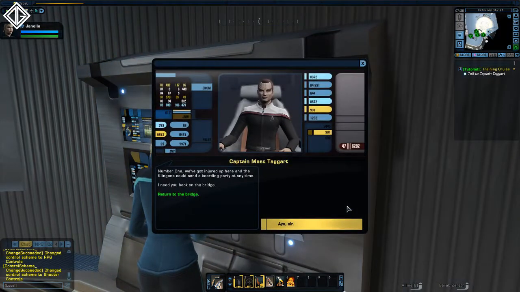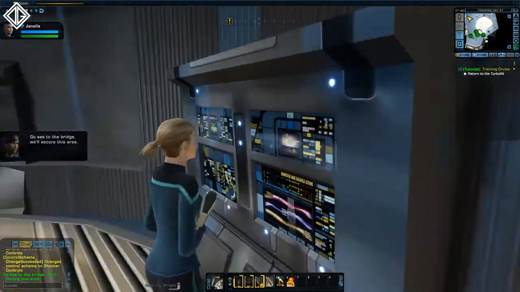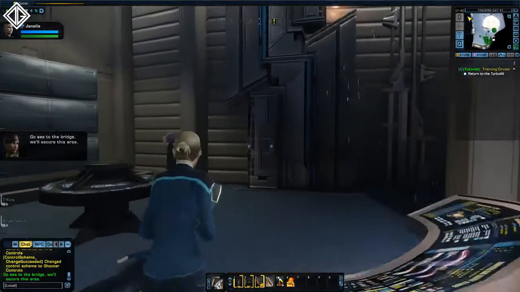Number 1, we've got injured up here and the Klingons could send a boarding party at any time. I need you back on the bridge. Okay. The bridge. We will secure this area.